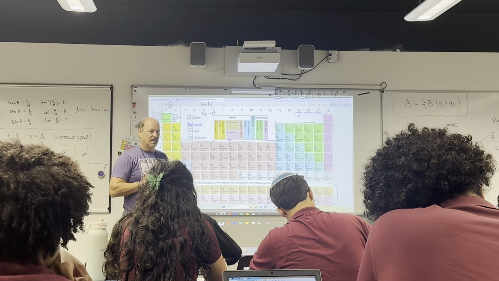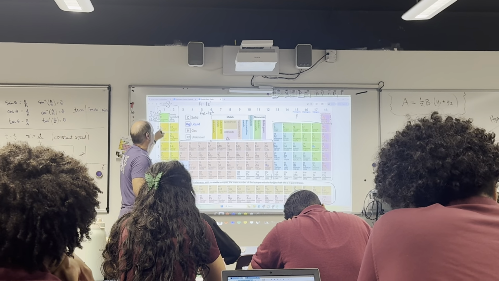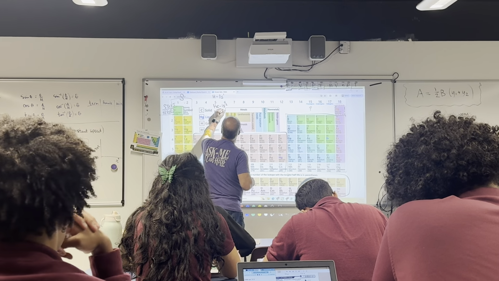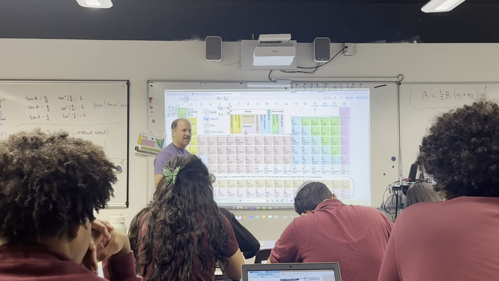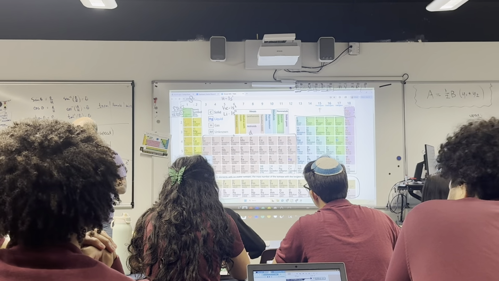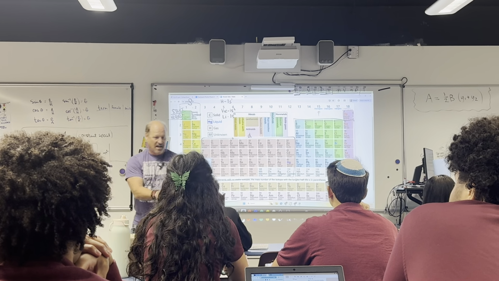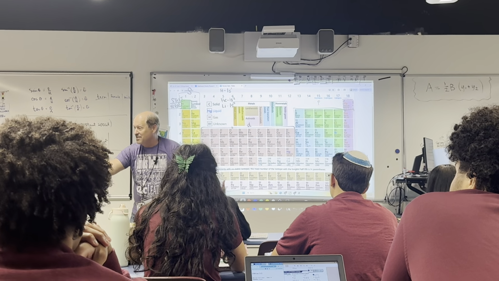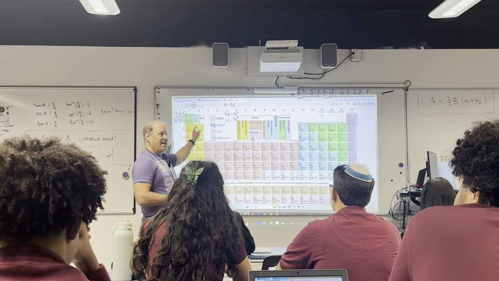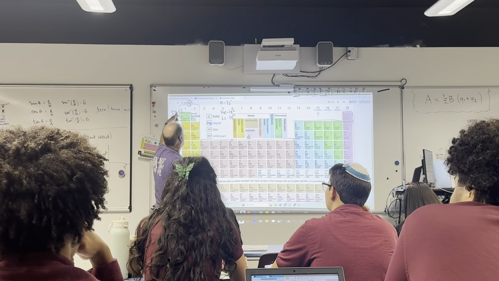This is where it gets interesting. We're going to take lithium. Lithium is 1s2, right? You guys remember when we did the name game? You say your name and your Walmart item, and then you say his name and Walmart item, and then your name and Walmart item again. Remember how we did that? That's electron configuration.